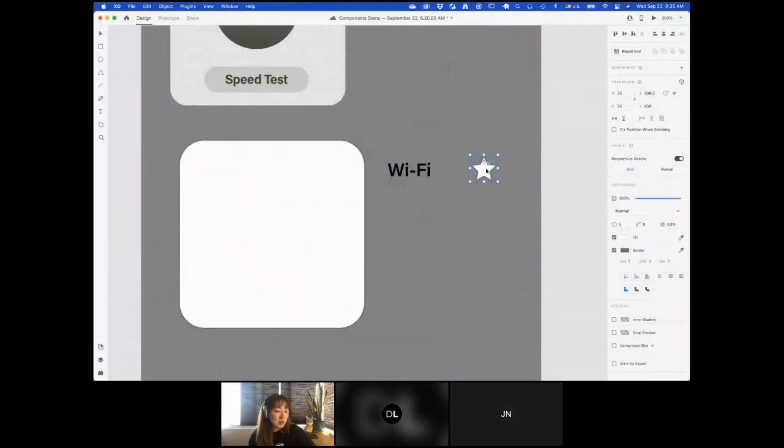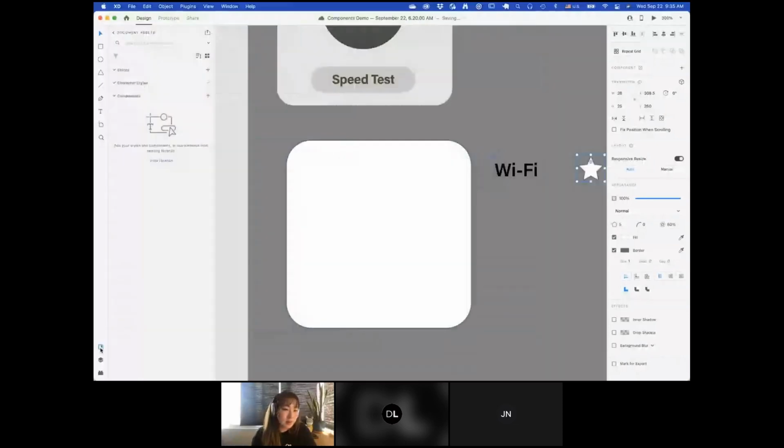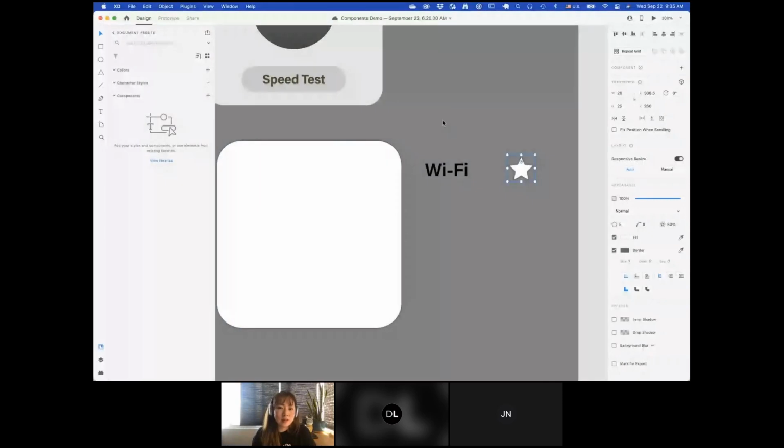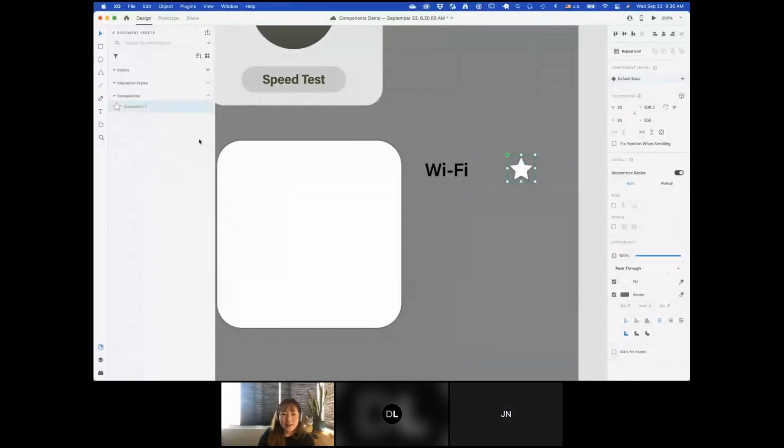And then I want this to have a toggle state. It means when I click on it, I want it to be favorited. And if I click on it again, I want to unfavorite. To do that, you want to use components. Adobe has pre-built component states that let you do this easily. To make the star into a component, I could do three different things. I could click on the add here, or click on the add here under the panel, or do Command K on a Mac to create a component. And I always want to keep my files clean, so I will change the name of this component to favorite.